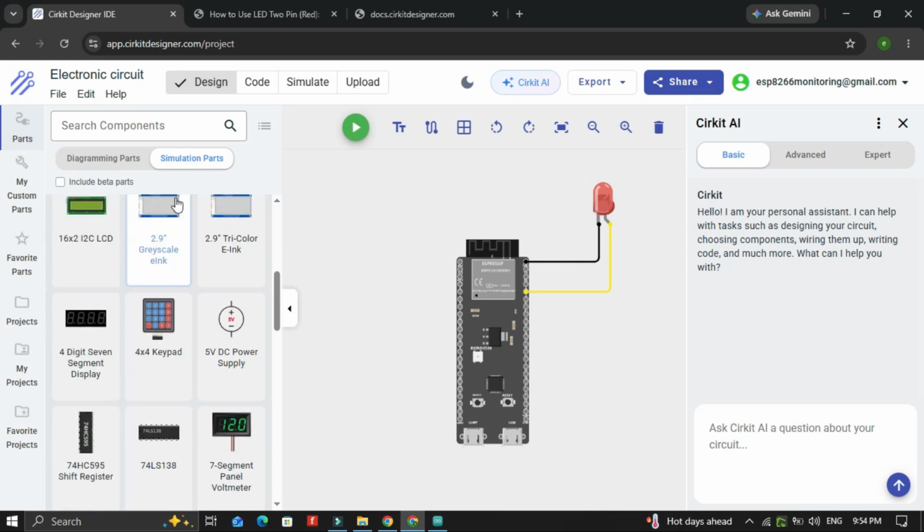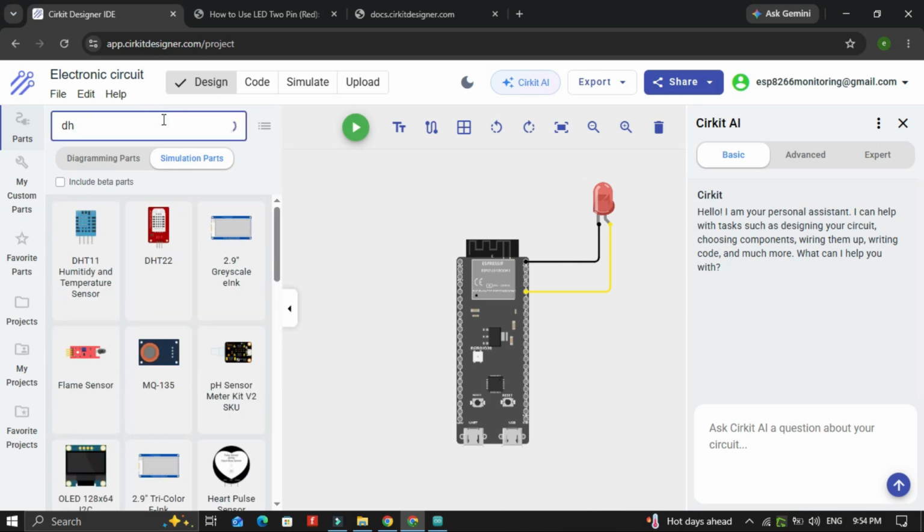Next, let's add a DHT sensor so we can monitor temperature and humidity in Blynk.